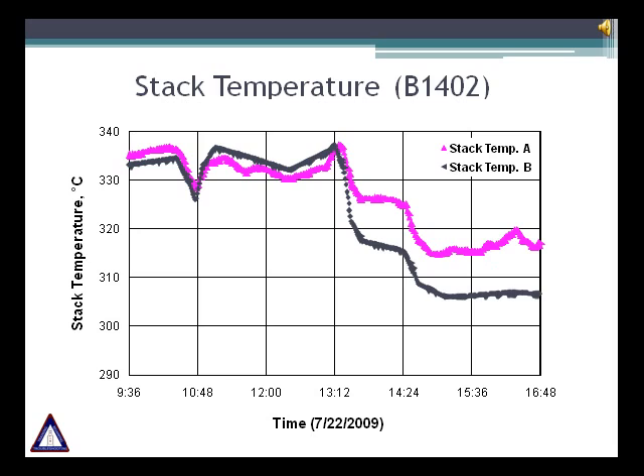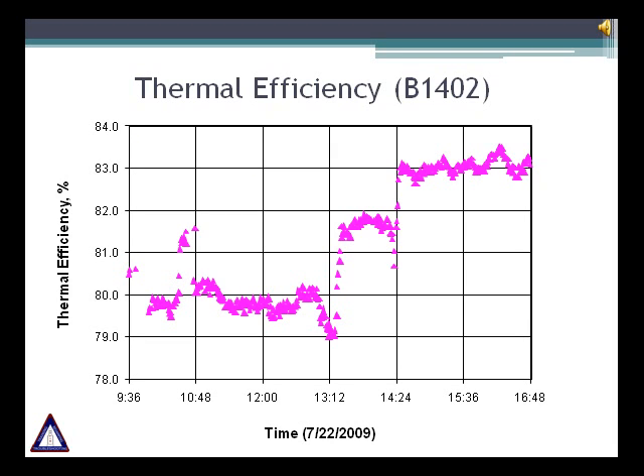The dipentenizer reboiler has two off-take ducts connected to a common stack. These two readings correspond to the flue gas temperature at the beginning of the two off-take ducts. Both readings decreased clearly — from 335 degrees to 300 degrees Celsius. The reduction of approximately 35 degrees in flue gas temperature is due to the decrease in the quantity of flue gas produced, which was reduced when the excess oxygen decreased from 4 to 2 percent. These adjustments had a direct impact on the performance of the fired heater and the efficiency, which went up by 3 percent.